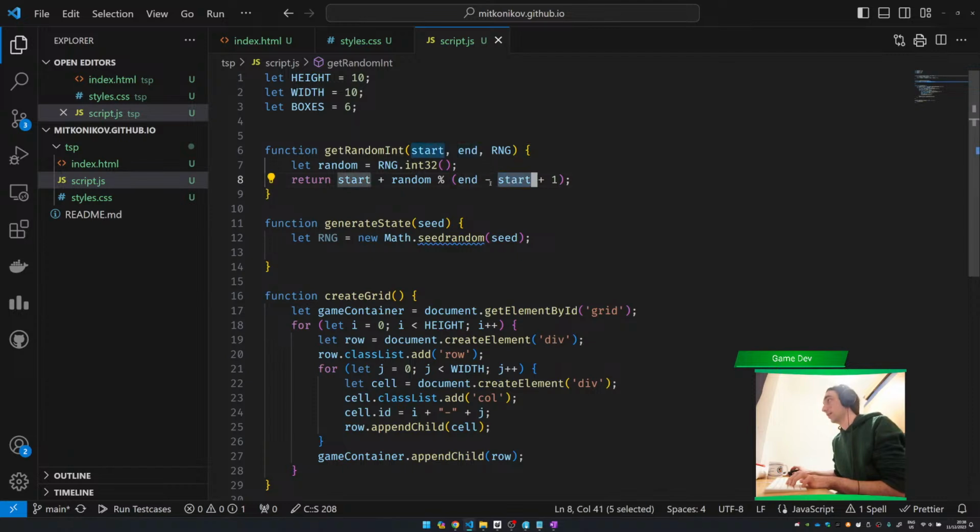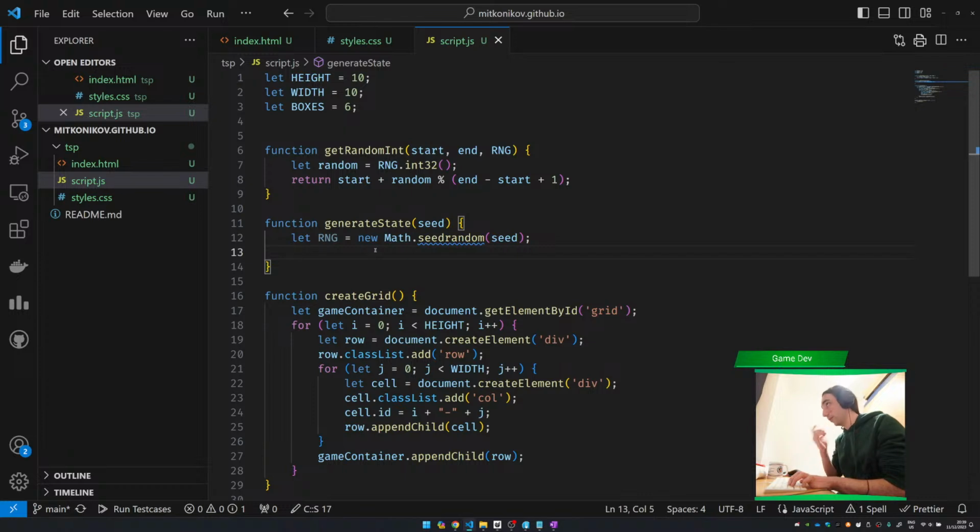So if end is 5 and start is 1, then we have modulo 5, which means random goes from 0 to 4, then 1 plus this will be fine. So this is the get random integer function.